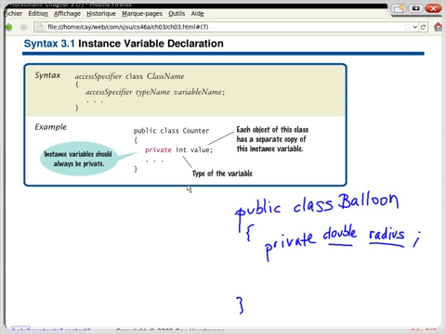As you'll see in the next chapter when we do some amount of numerical work, the trouble with double is you sometimes get roundoff errors. So you don't want to choose a double unless there's a good reason for it. But for this, if you choose a double and you get a roundoff error, it's no big deal. All right, so that's for the balloon, and we'll get to the cash register a little later.